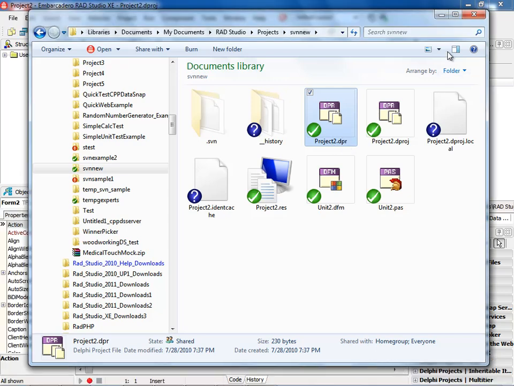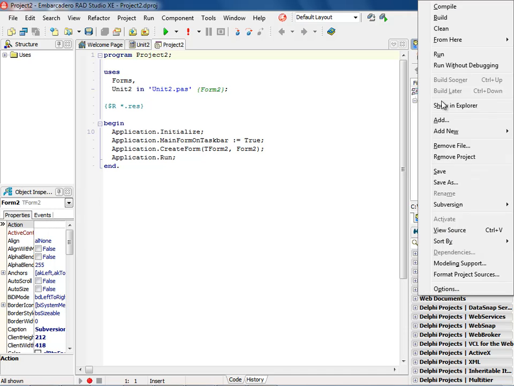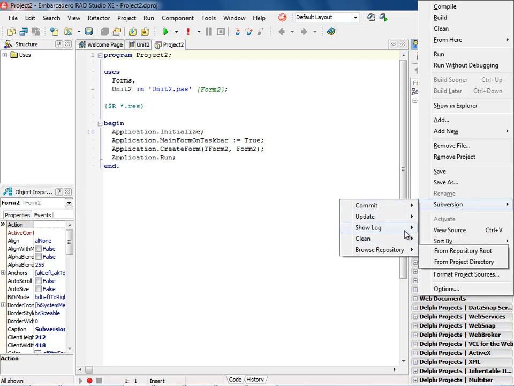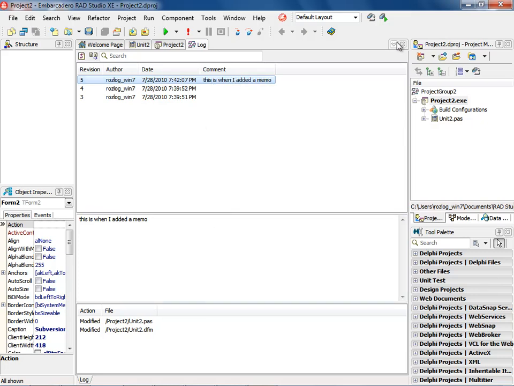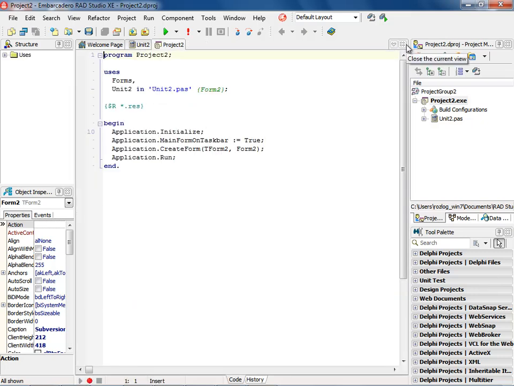I double click on it, it automatically loads. I right mouse click on this, I can come into here, and I can see that I have Subversion, and I can take a look at my repository or show log from the project root. And it'll show all the revisions of this project since I actually installed it with all of the comments. I have the ability now to make modifications. I can update it. I can commit it. I have a local repository. I have a local project under management of Subversion. And all I have to do is load it up and the IDE understands how to deal with it and how to work with it.